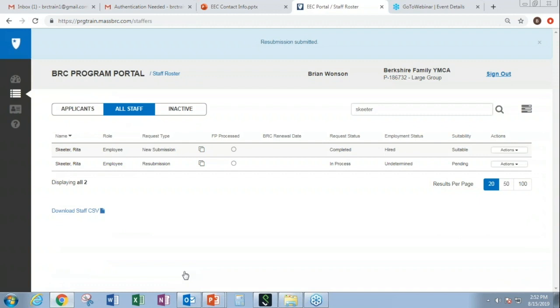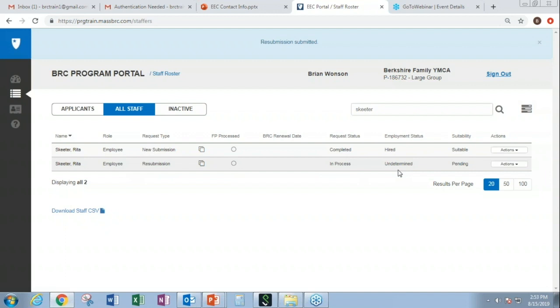Now in my all staff listing, we have the original submission that was completed. They were hired and suitable. Now we also have the resubmission. It's in process and the employment status is undetermined.